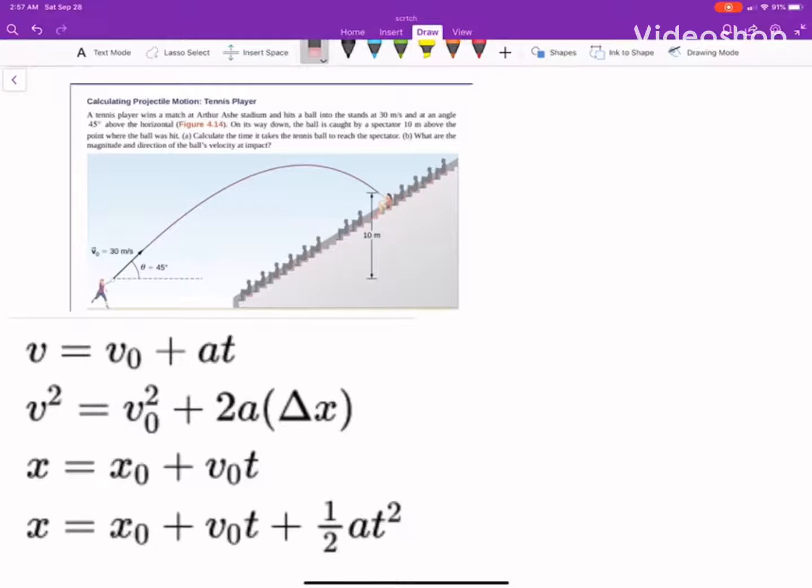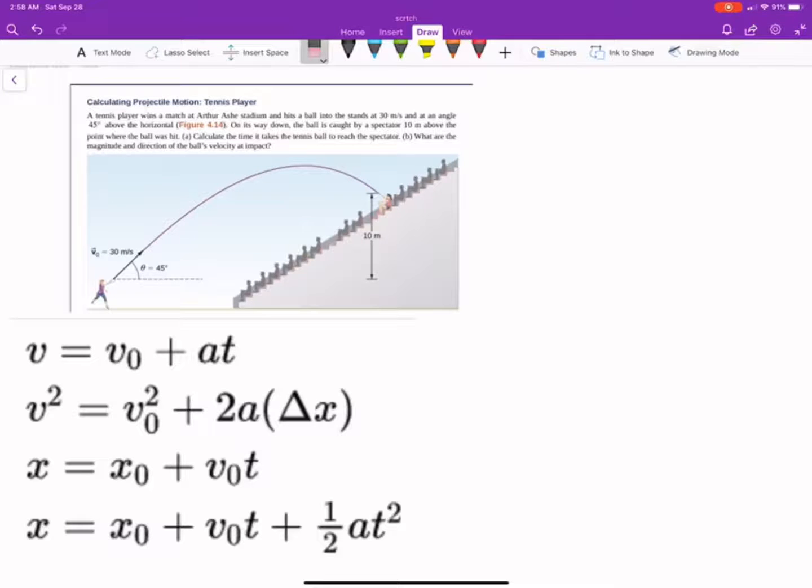Okay, so we're going to do a two-dimensional kinematics problem now. We've done a couple one-dimensional ones, and I think it's time we beef it up a little bit and go with a two-dimensional kinematics problem. Now, the cool and kind of the big picture idea with two-dimensional kinematics is that it's really just two one-dimensional kinematic problems. So let's go ahead and take a look at this one.